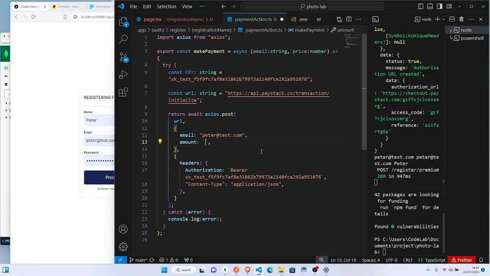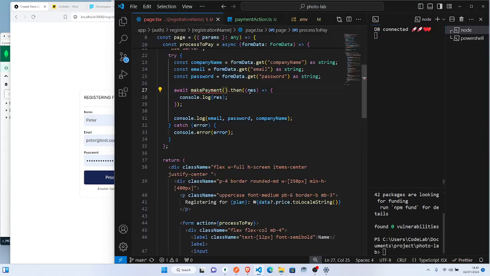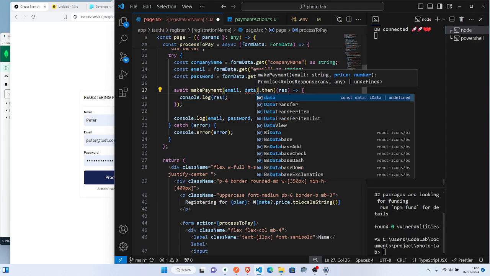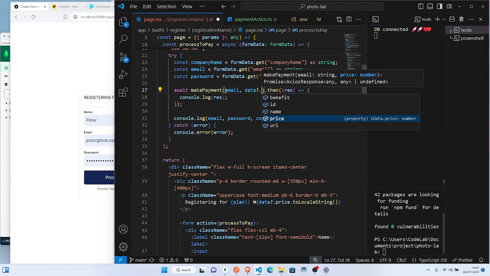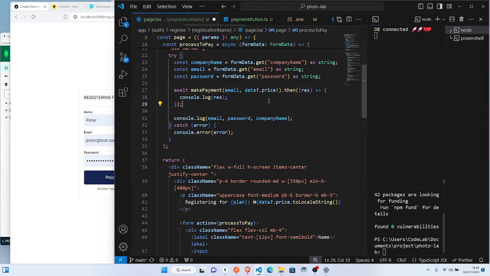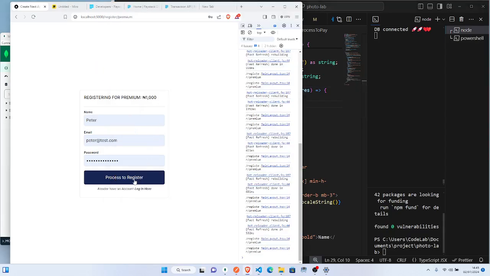So here we'll say dollar sign price multiply by 100. Price multiplied by 100. So come here. So here we'll say email comma data dot price. Okay, so save this and let's hit it again.